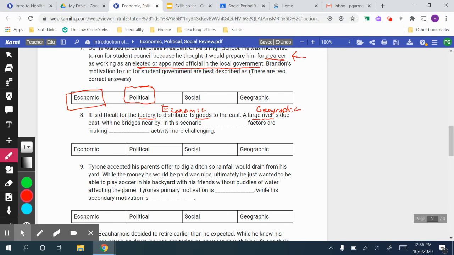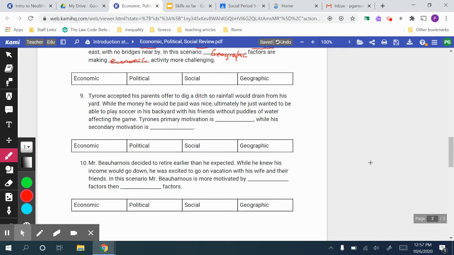So are the goods making the geography challenging, or is the geography making it hard to distribute the goods? It seems like in this scenario, geographic factors are making it harder to distribute goods, so making it harder to distribute goods, economic. So geography, the surface of the earth, is making economic activity more challenging.